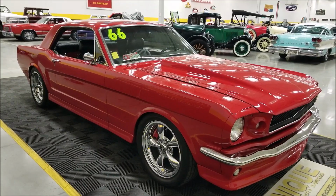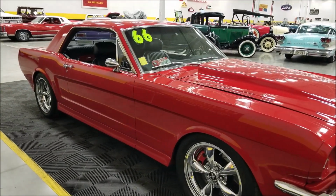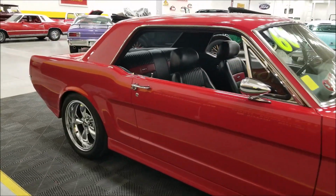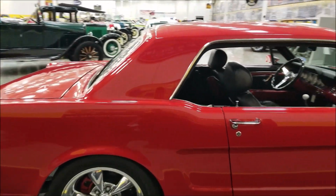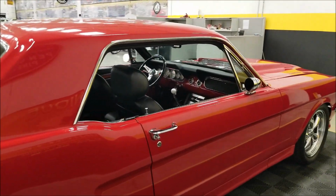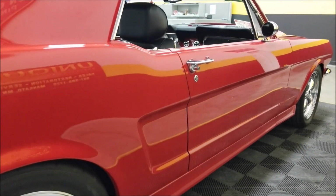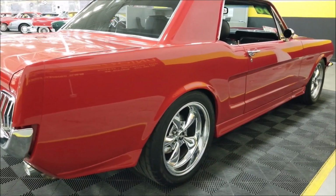MSD ignition, engine is balanced and blueprinted. Miller Speed cog belt drive system, which you can see in the pictures, 3-inch stainless exhaust all the way to the back, and I'm not even telling you everything that's underneath there. Again, you can check that out in the list in the still pictures, and take a look at the engine bay in the still pictures. You want to see a straight car and the paint laid nice on it. Look at that, and the stance of this beauty.